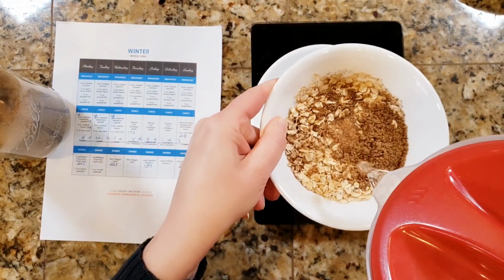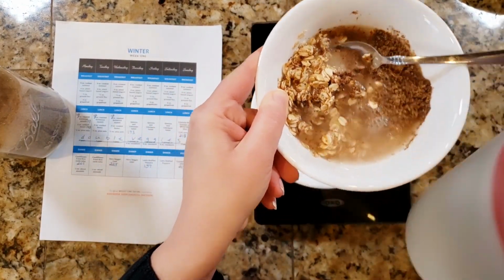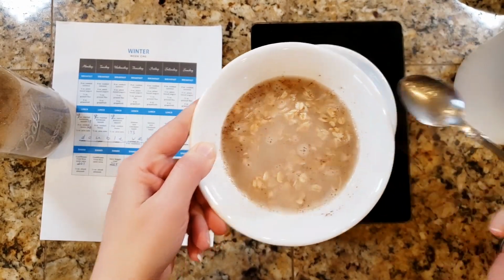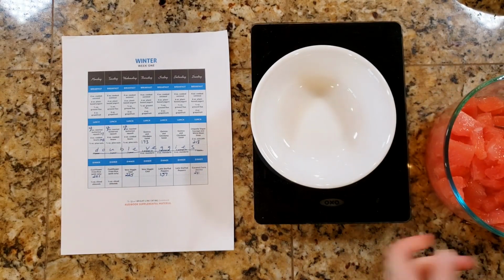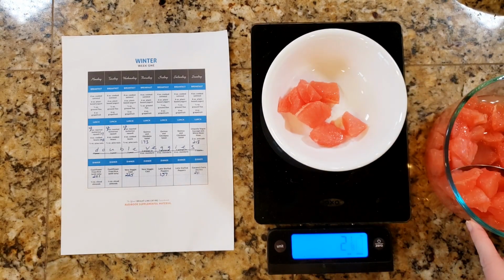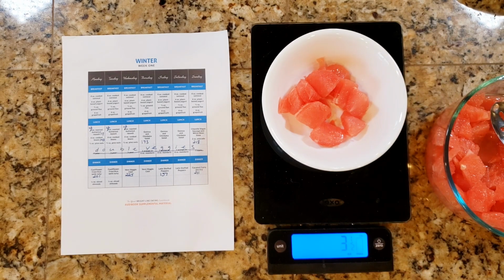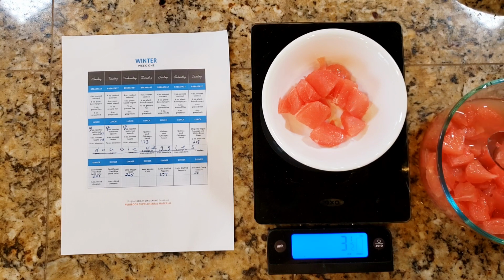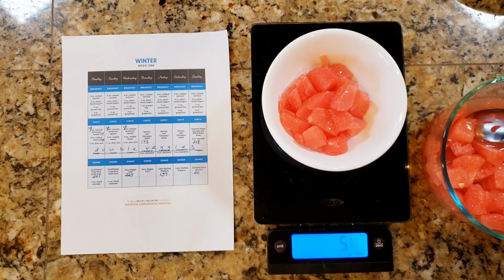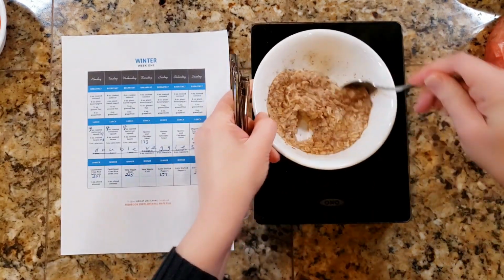And then I've got a pitcher of water here, just so you can see about how much water I'm adding. And that flax meal really just soaks up the water. You'll see in a little bit I had to actually add more water after I cooked it. And then 6 ounces of grapefruit. And I ended up putting the yogurt in my oatmeal so that it wasn't quite so plain. You'll see that coming up as well. And then I just ate the grapefruit separately. I really like grapefruit all on its own, so it's not a problem. I know some people aren't very fond of grapefruit, but I really like grapefruit, especially the pink grapefruit.